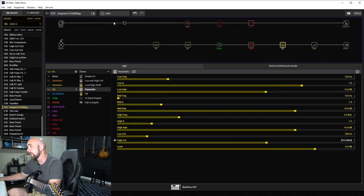There are a couple of things going on with the EQ depending on the snapshots. For Eugene's tone, all the basic EQ settings are the same except for the high cut, which changes between Eugene and Jack's tone. Low frequency at 120 Hz with a Q of 7.8, boosted 3 dB. Mid-frequency pulled down to 125 Hz, Q of 1.9, boosted 6 dB — I was just going for a particular shape in the bottom end. High frequency at 5 kHz with a Q of 1.5, boosted 6 dB. The low cut stays consistent at 140 Hz, and the high cut on Eugene's tone is at 10 kHz but on Jack's tone is at 13 kHz.